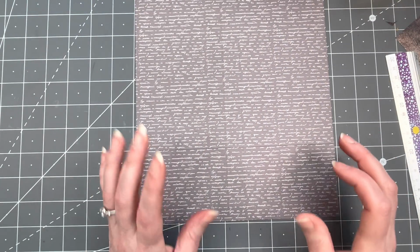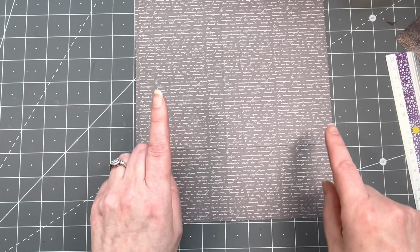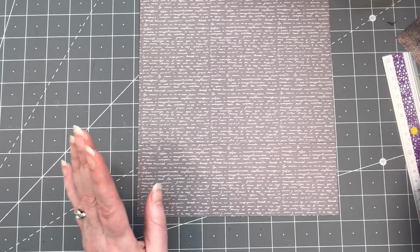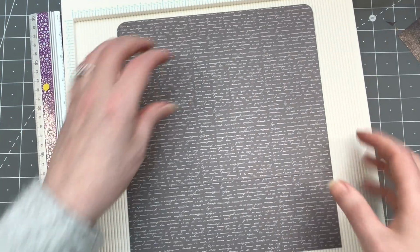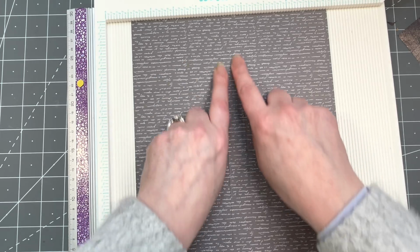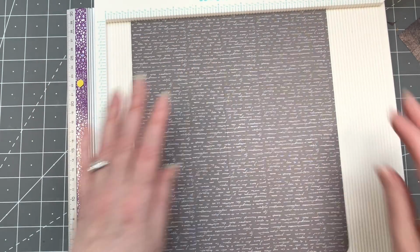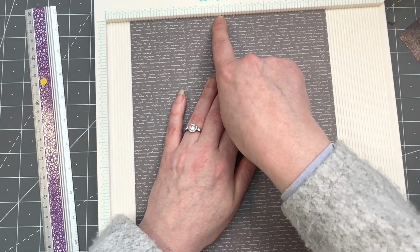Now, hopefully you've all seen the video where I made Gubther's journal, right? I'm going to do it a little bit different this time. Why not? I'm going to take out my scoreboard again. I'm going to flap it up the other side around. The shorter side, the flappy that we're going to flap up, is butt up against here. I'm just going to line it up somewhere. I've lined it up with 5.